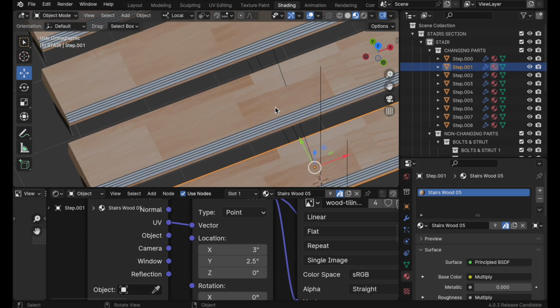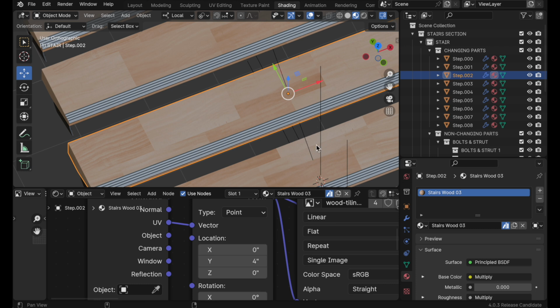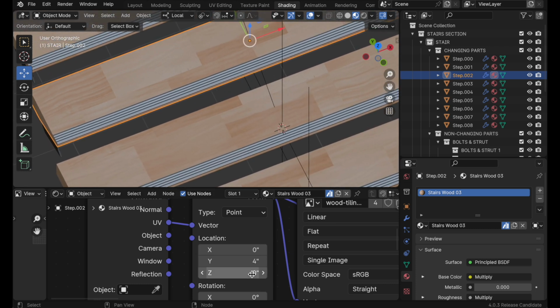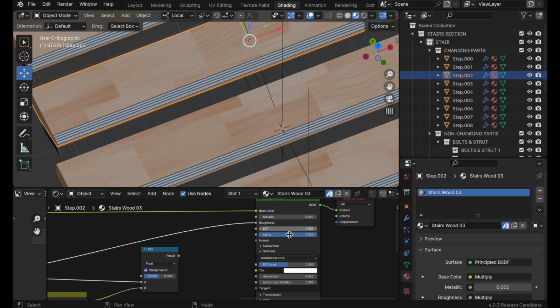So let's come up to the next one here, and let's change this one to stairs wood 3, and you can see that that changed. So for instance, if I came in here and I just manually moved this, you can see what it does. It allows you to change that position so that we get real nice randomization in the bitmap. The downside, again, is if you wanted to make a change to the core BRDF, you'd have to change that and then go copy that to each of the 5 materials. It's sort of the one aspect, the bummer aspect of this approach.